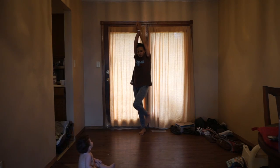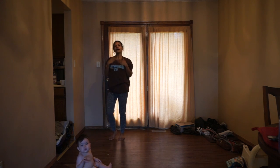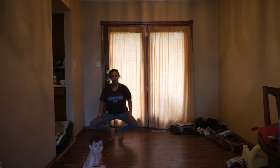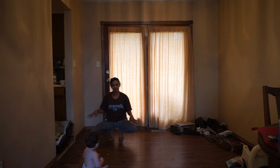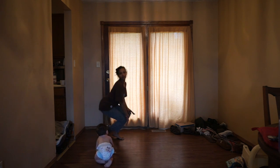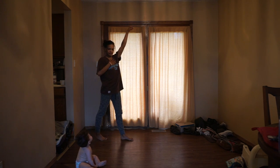You're stepping right, coming down, knock. As soon as you hit step with that left, you're going to come down. I come down a little bit slower, but you can come down faster to get to that beat on time. So it's 1, hit, 2, and 3, 4, left, right hand up, left on your chest.